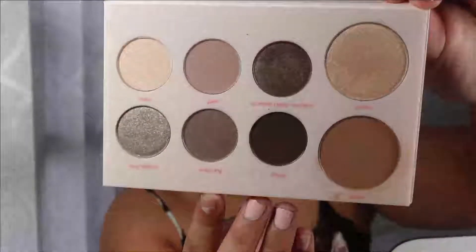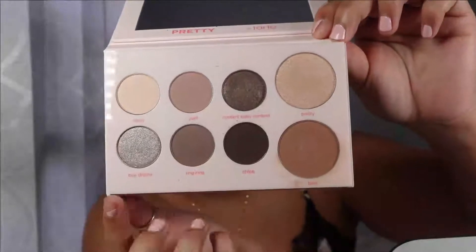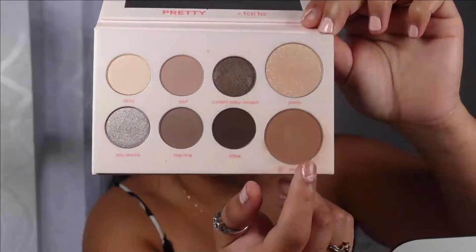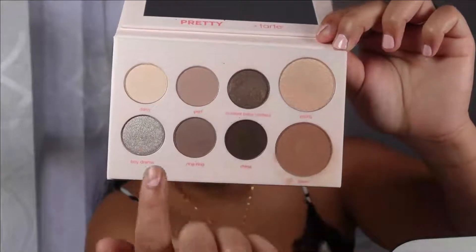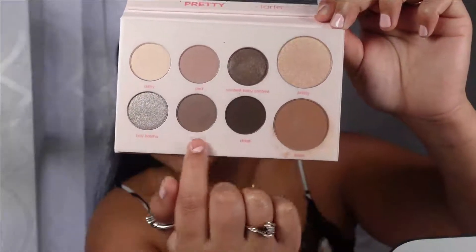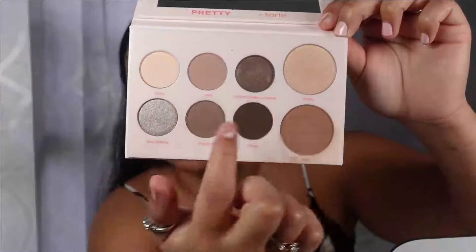I decided to just get it and play with it because I love Pretty Basic. If you don't know who they are, they are Miss Remy Ashton and Alicia Marie — YouTubers. They're really funny girly girls. The palette has cool-tone eyeshadows — very pretty, very basic. There's also a bronzer and highlighters. The bottom section is Miss Remy's picks and the top section is Miss Alicia Marie's. I'm going to try to use as many eyeshadows as I can.